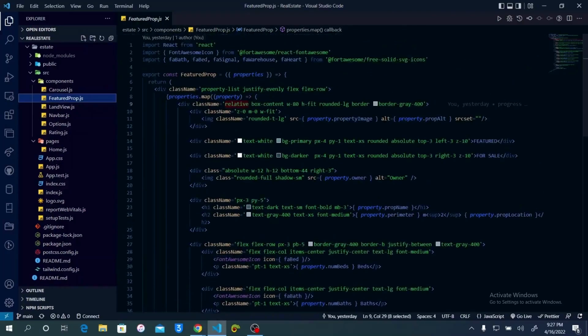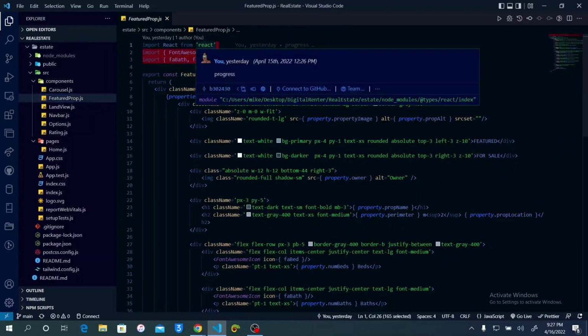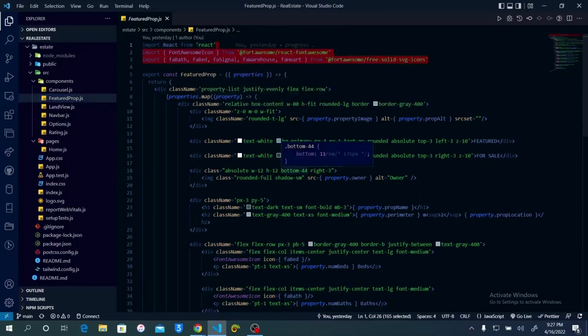I imported my icons right here because basically icons were the main thing to import in this component. Rendered all my properties correctly.